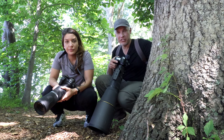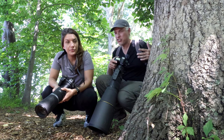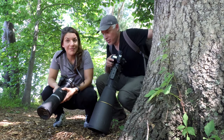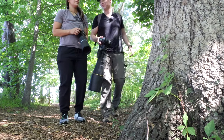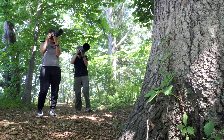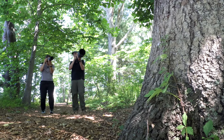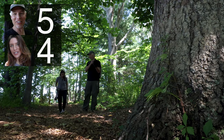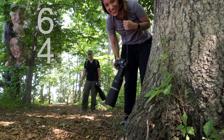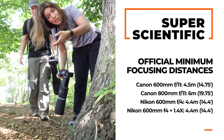Here's an important part of wildlife photography — being able to get really close, especially for things like small songbirds and insects. Let's check the minimum focusing distance by walking backwards until we can focus on this tree, and whoever is closer wins. I'm going to set this to the minimum and see when it pops in focus. I'm in focus right here. Okay, you're pretty far behind me — I guess that's a point for me. About 17 feet. Clearly not super scientific, but that's pretty far away.